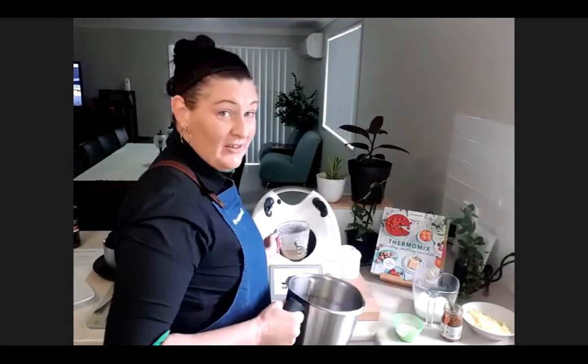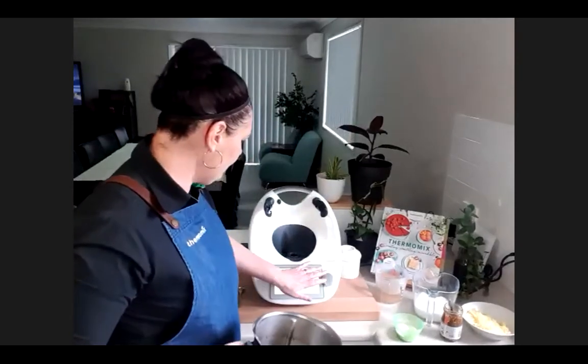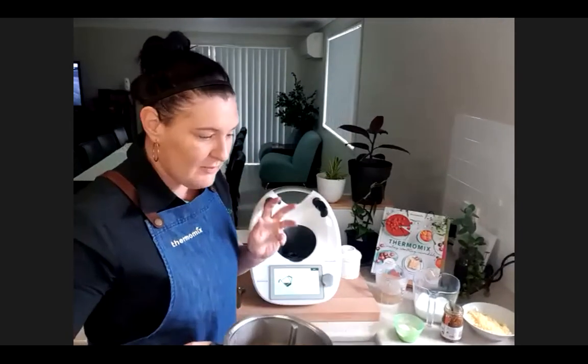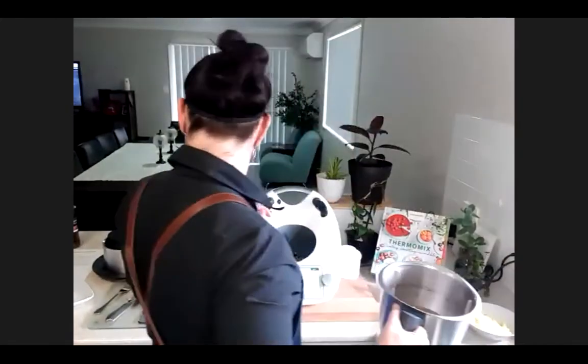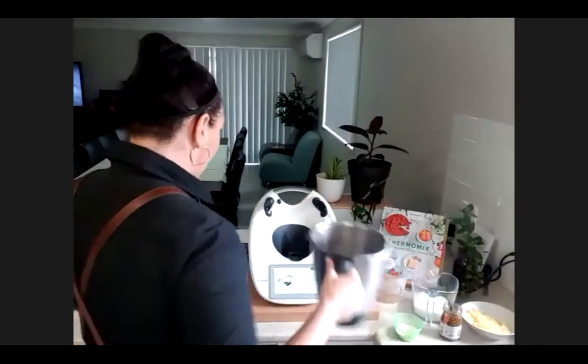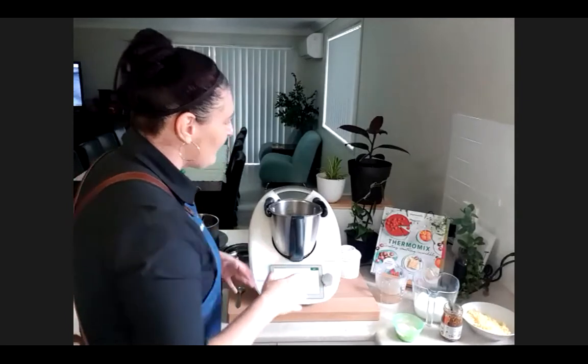There we go, 103 grams. So I'm going to reserve 100 grams. Click to get out of there and hit next. It says to discard the remaining cooking liquid. Normally I'd find something for it, but that's fine, pop that in there. And we're going to put in 30 grams of unsalted butter.